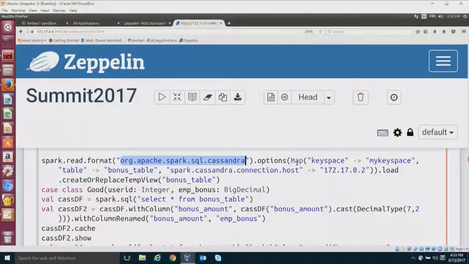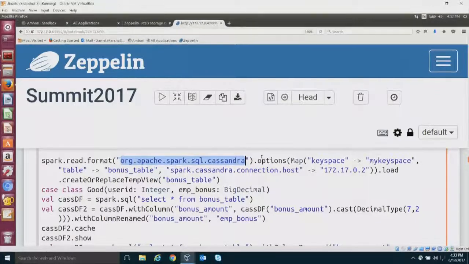Or if you have a repository behind the firewall like Nexus or Artifactory, you can get it from there, obviously. So you can configure all that in your Zeppelin. Similar to if you're using Spark Shell, where you list the jars in the command line, it's the same idea.